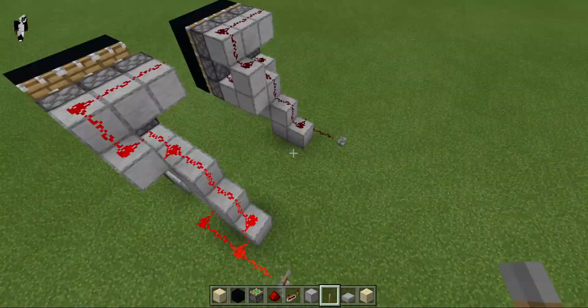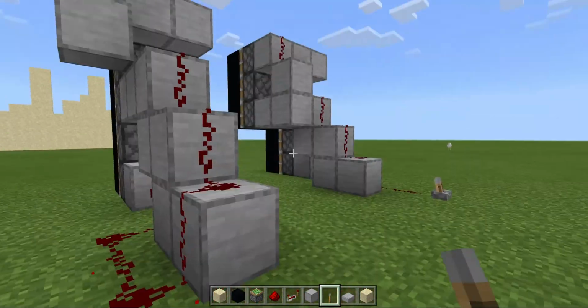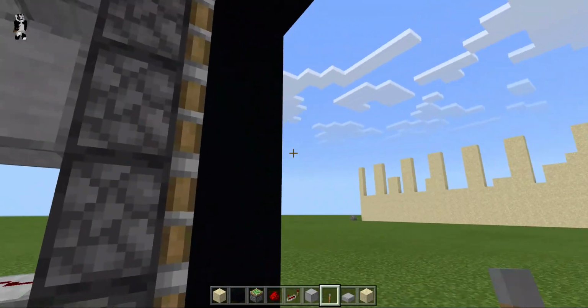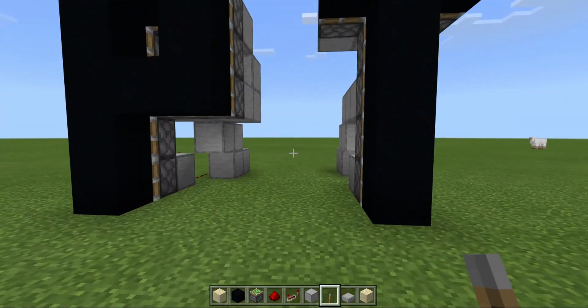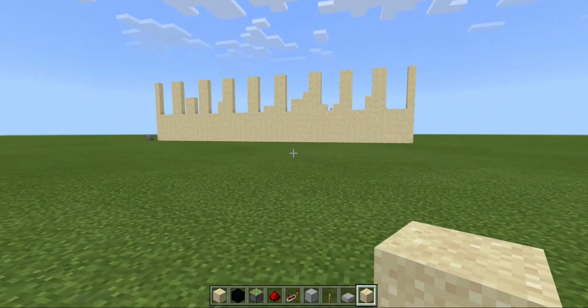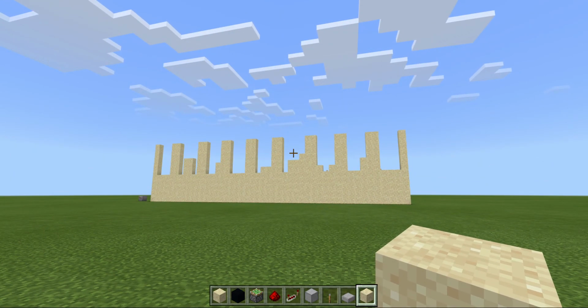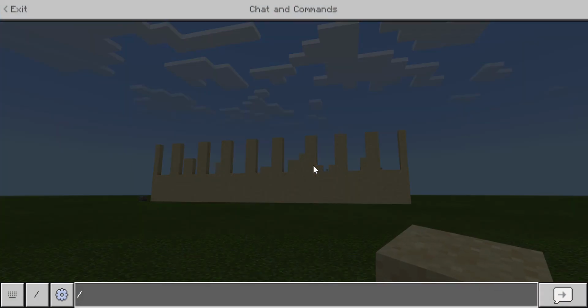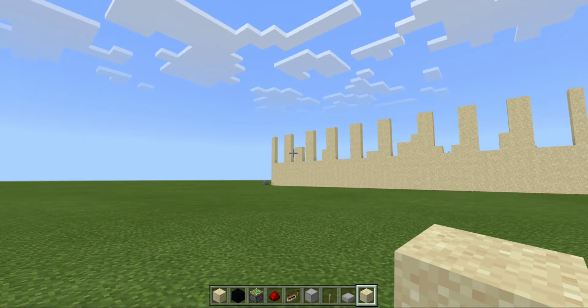Okay, great. Now, if you just repeat that process until you have all your letters with all your pistons and all of them are wired up, then you need to put in your sand. Now, with that big of a one, I had to slash fill it. You could build it in, but it's quicker. Oh, I forgot. I had the command on my copy and paste, but now I don't.